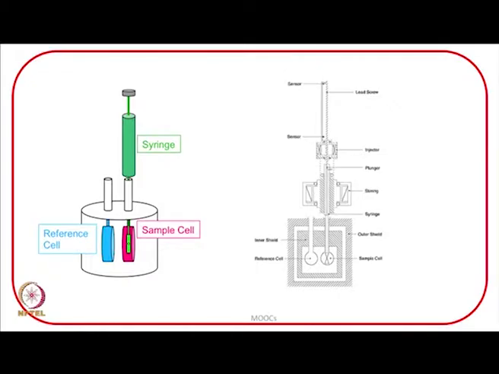Let me discuss in a little more detail. What you have in an ITC is a sample cell and a reference cell, and in the sample cell an injection assembly can be inserted, as we can see here. This is a syringe in which the ligand is filled. At the end of the syringe there is a small needle and a small paddle with a hole. This paddle acts as a stirrer because the entire thing can be rotated. When the plunger is pushed, the solution comes out and gets mixed with the contents of the cell.